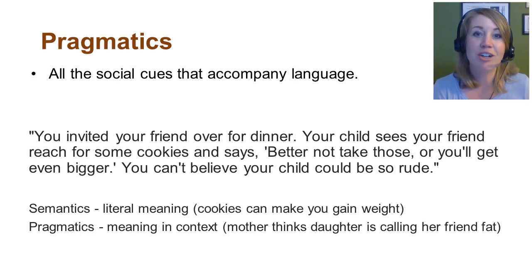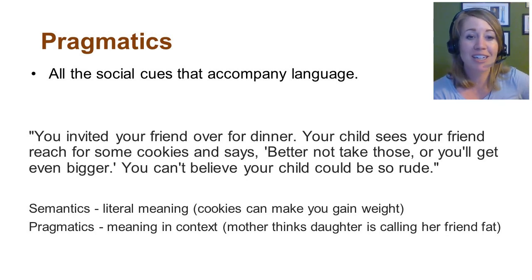You invited your friend over for dinner. Your child sees your friend reaching for some cookies and says, "Better not take those or you'll get even bigger." You can't believe your child could be so rude. Okay, so we just got done talking about semantics. Semantically, if we want to look at what that child said, and when I read this, I think of my 6-year-old daughter, right? Better not take those or you'll get even bigger. Semantically, if we're looking at literal meaning, the child's saying, well, cookies can make you gain weight.